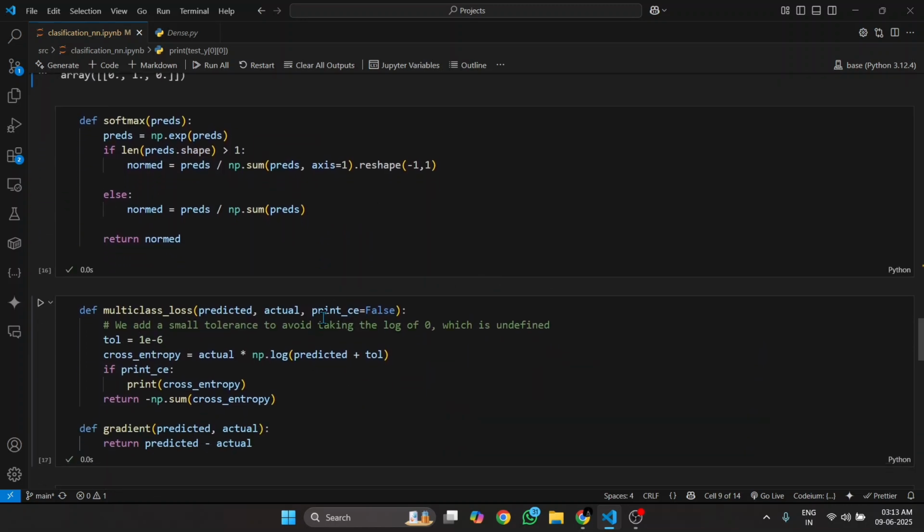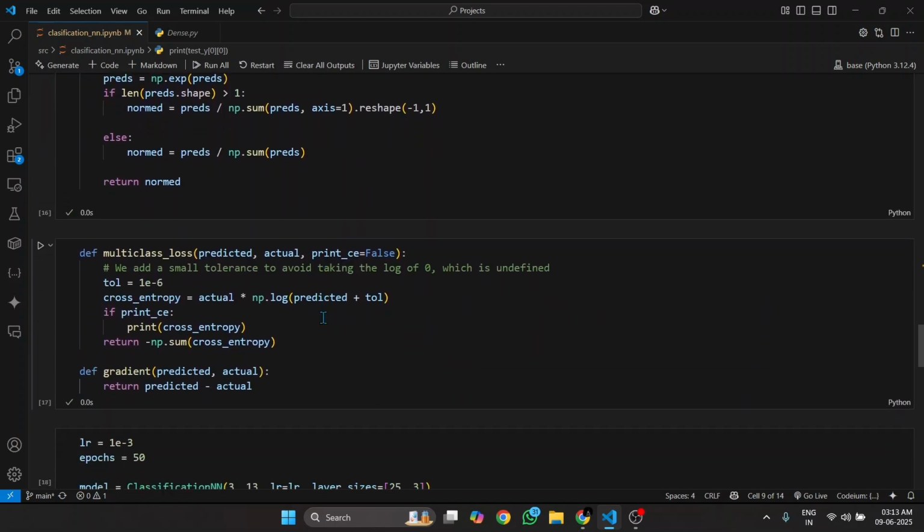Okay, now next is our multi-class loss, or our cross entropy loss. So what is the cross entropy loss? As explained prior, cross entropy loss and negative log likelihood differ only in that cross entropy implicitly assumes softmax is applied.